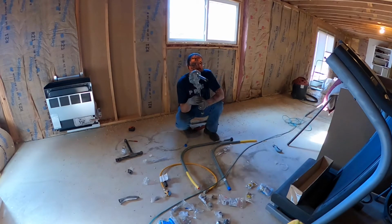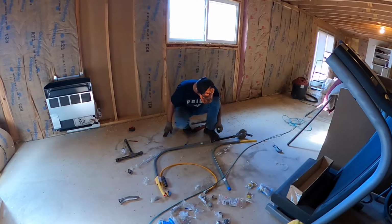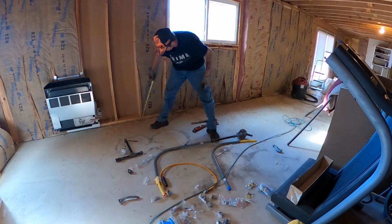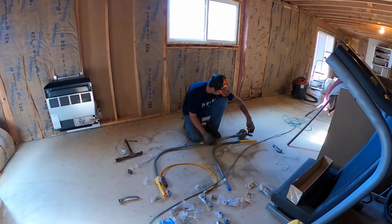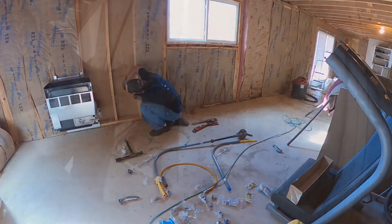I'll dig that later, but anyways, I need to do a takeoff and find out where my hole in the wall is going to be. I know that this line that's supposed to be buried in the ground is 7 inches lower than this. So if I go, you know, this needs to be 7 inches added onto that. So from here, 7 inches is the ground, and then from there up to here we got about 19 inches. So minus 1.5 inches for that 2x4 is 17.5. So I marked it wrong. I need to be 17.5 inches off the ground, approximately right there.